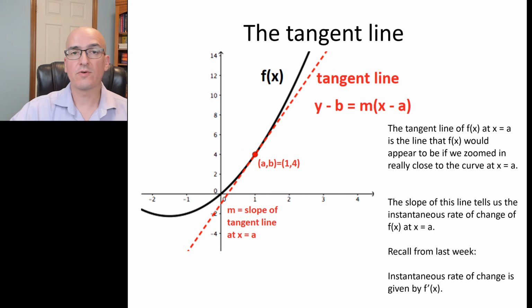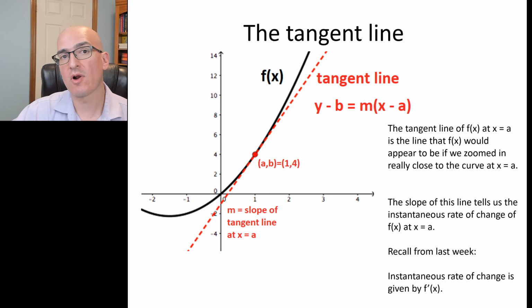Everyone, this video continues the introduction to derivatives, focusing on the interpretation of the derivative as one of the inputs to define the equation of a tangent line. A tangent line defines a line that best approximates a function at a given point. To calculate the tangent line at x equals a for a function f of x, we have to calculate all components that get plugged into a line.